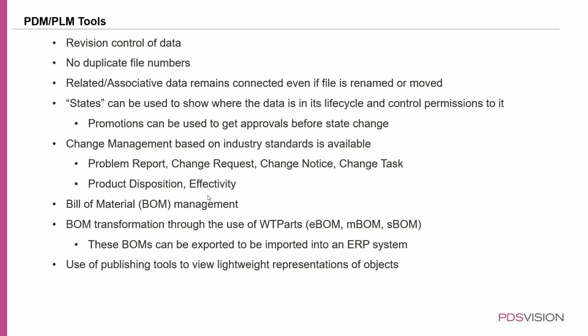And then we'll also talk about some BOM transformations. Right now we're focusing on an E-BOM, which is your engineering BOM, but we'll also talk about M-BOMs, which are manufacturing BOMs, as well as S-BOMs, which are service BOMs. And as I just mentioned, with those different bills of materials, we can now export out of Windchill and import into our specific ERP systems in whatever format is required.